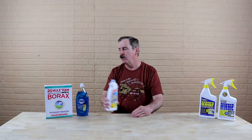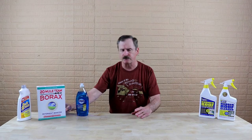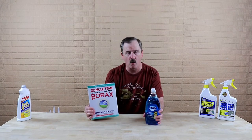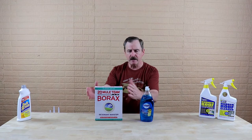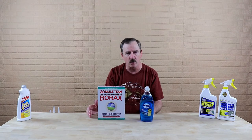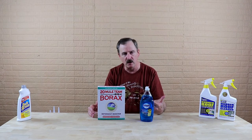Keep in mind that on both TPO and rubber roofs, you do not want to use any cleaners that have a petroleum dissolvent, any harsh abrasives in them, or any citrus-based cleaners. Now, I mentioned harsh abrasives — you can see I have borax sitting here. On TPO, you can use either Dawn or borax. Since borax is a powder form, you want to mix it with water so that you're diluting it and making it more of a liquid.